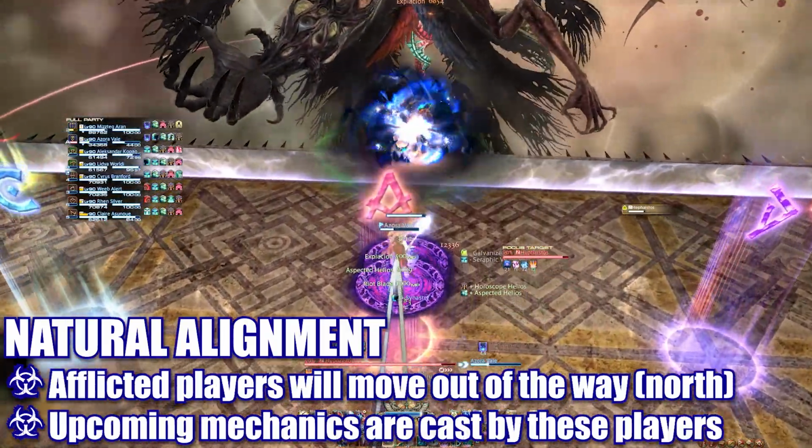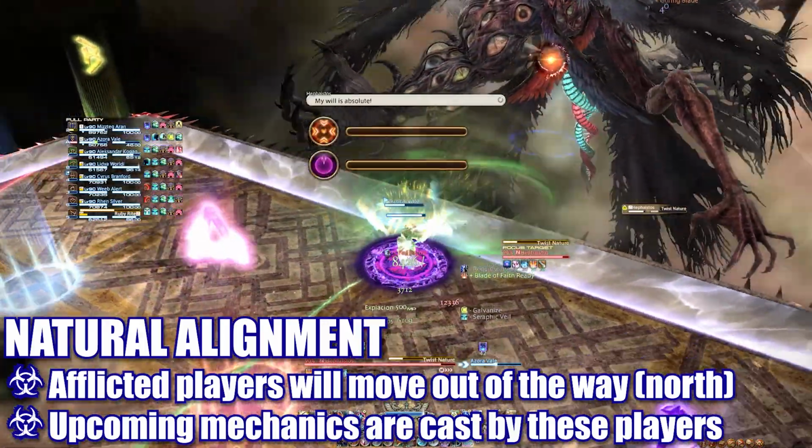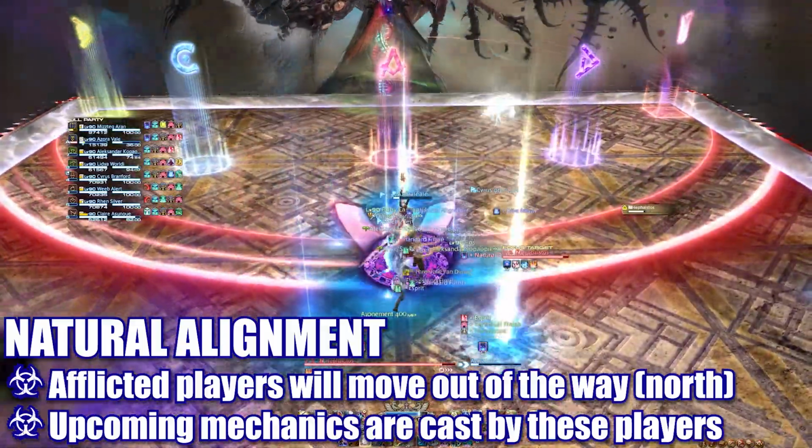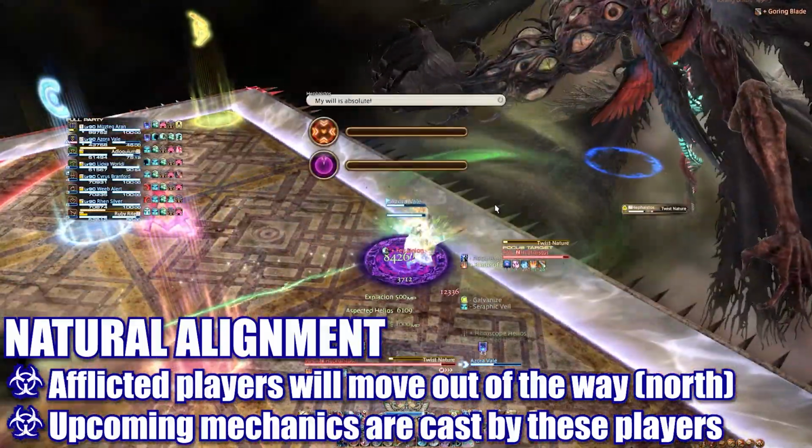As such, it is the job of these 2 players to avoid all damage, no matter what, for the duration of their debuffs. To keep them away from mechanics and easily identify them, we have these 2 players run directly north as soon as they get marked.